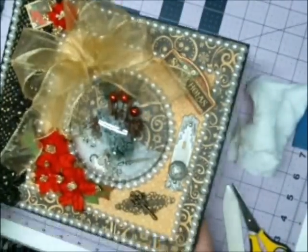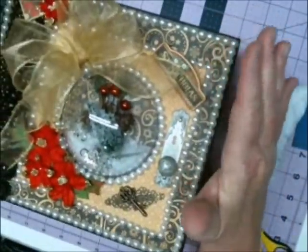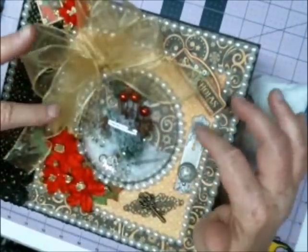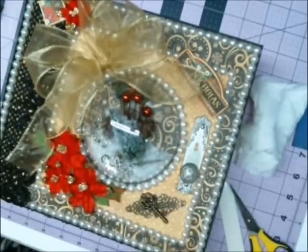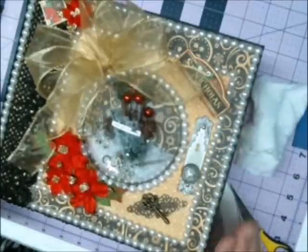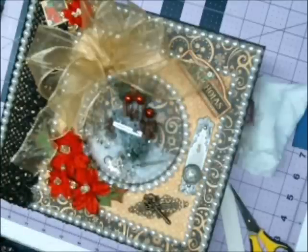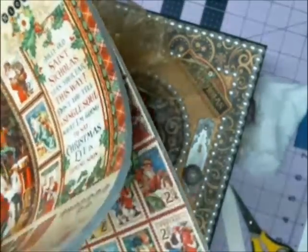Now, one thing too, if you're not going to use a dome and you want to do a cover similar, just mount your page, cut another one, just like I did, 6.5 by 6.5. And of course, you're not going to cut a circle, but you could cut a frame, or you could just lay it down, and that's going to give you this layered look to start with. Then you can use your cut aparts. So take one of your cut aparts, pick which one is the look you're trying to achieve. This is from the 8x8 pad, so it'll be smaller.